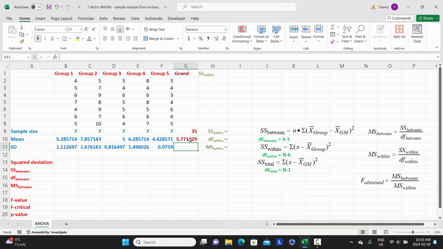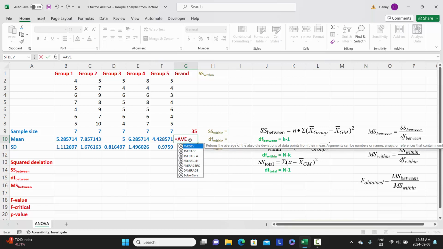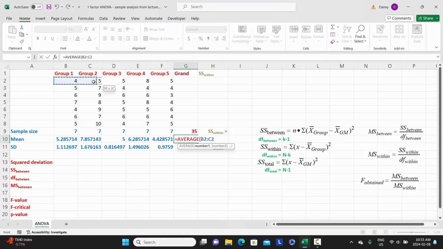I'm going to delete this value and redo the average calculation. Once again, I hit the equal sign, type in the Excel command average, shift 9, but this time I'm going to highlight all of the raw data into this calculation.